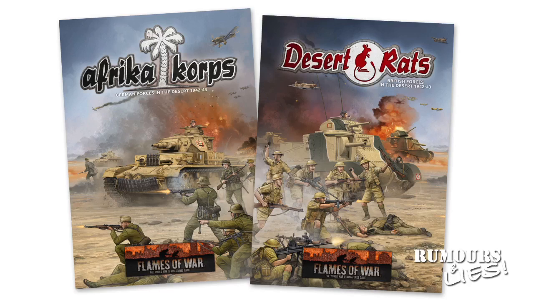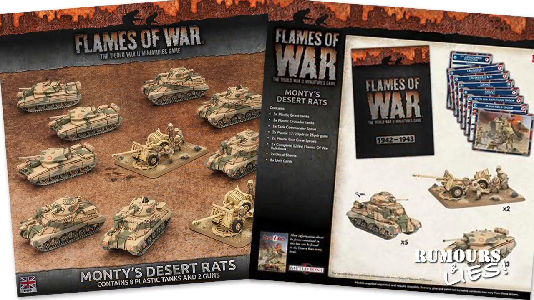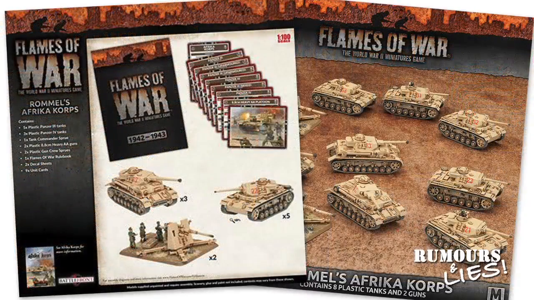Both books are 48-page A4 hardbacks. The new box sets are designed to complement these new books. Monty's Desert Rats box set has 8 plastic tanks and 2 guns. There are 5 Grant tanks and 2 Crusaders, and the guns can be built as 17-25-pounder anti-tank guns or standard 25-pounder artillery. These are all new plastic kits. Tank commanders and gun crew figures are supplied, as well as decal sheets and unit cards. A version 4 rulebook rounds out this set.